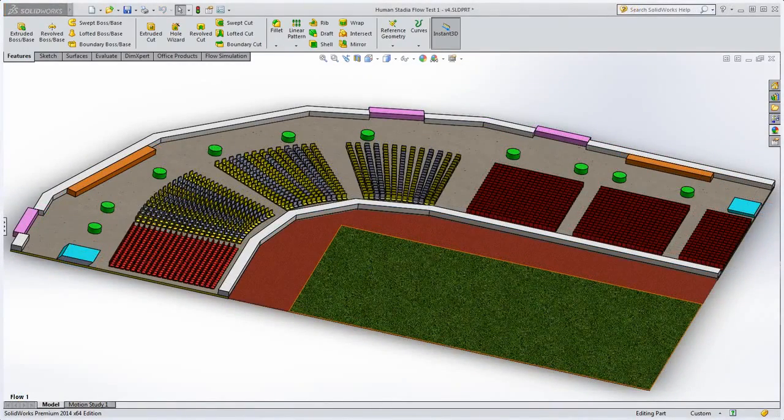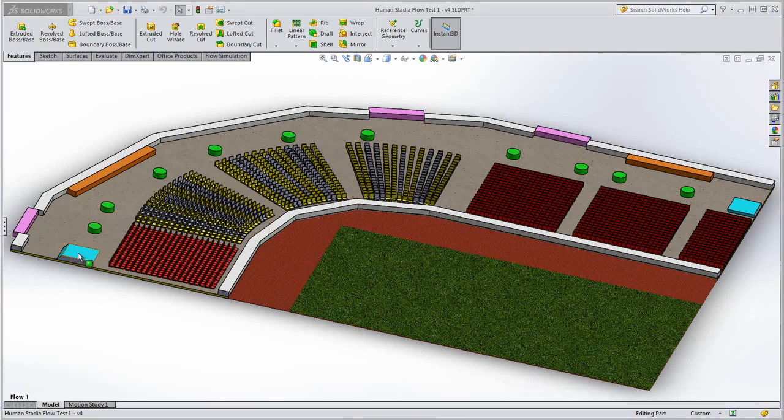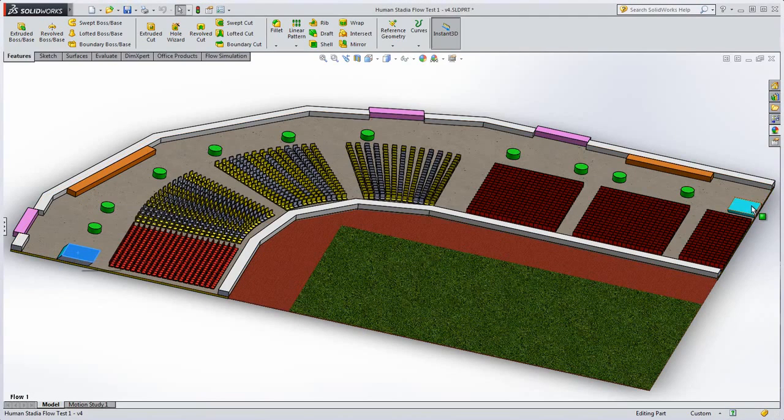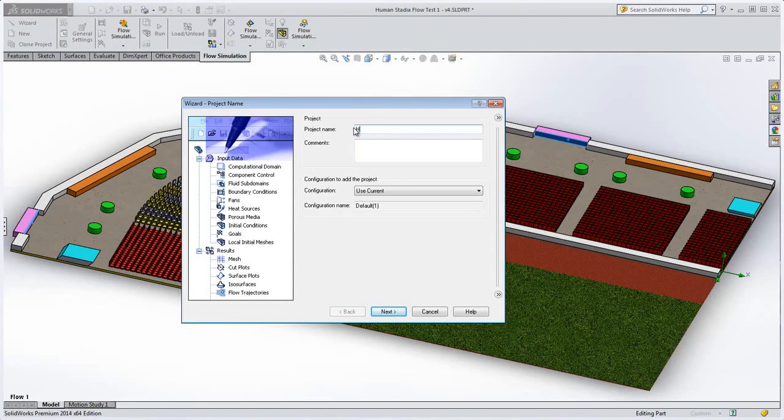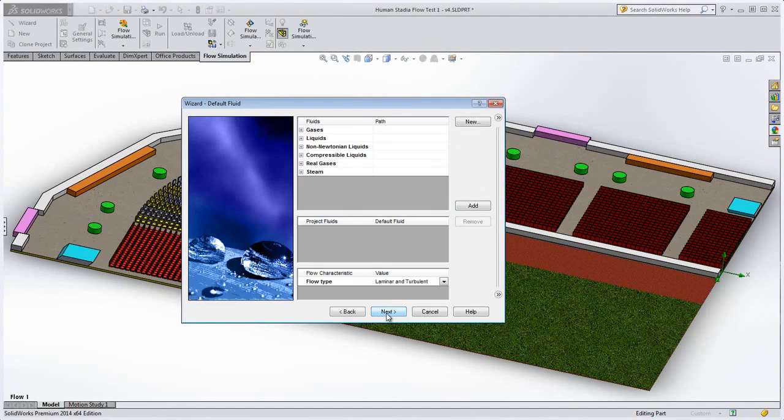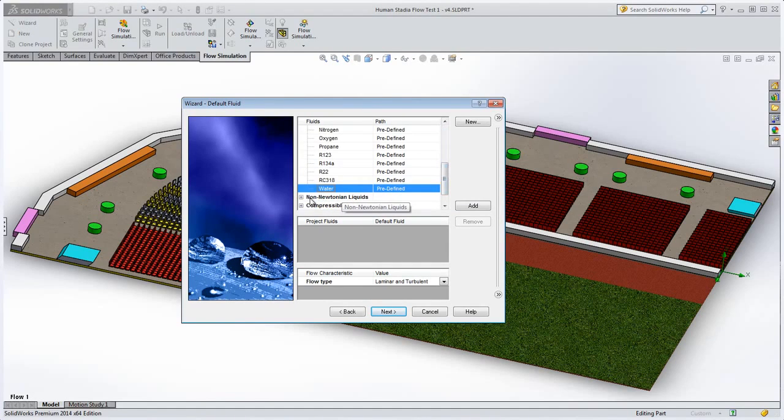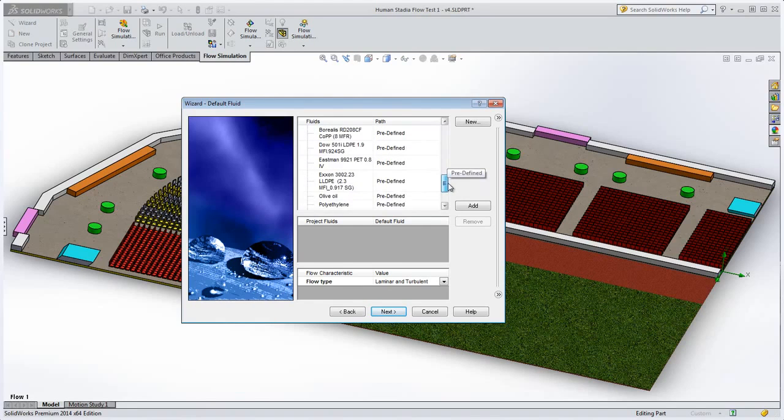To keep things simple, I built a small flat section of stadium seating, with some stairs where the people from the upper level would join the lower level, a couple of concession stands, trash cans, and 3 exits. Setting up the problem is easy with SOLIDWORKS Flow Simulation. The only tricky bit is to choose blood instead of water as our fluid, because people move in a clumpy way which is better modelled by a non-Newtonian fluid such as blood.